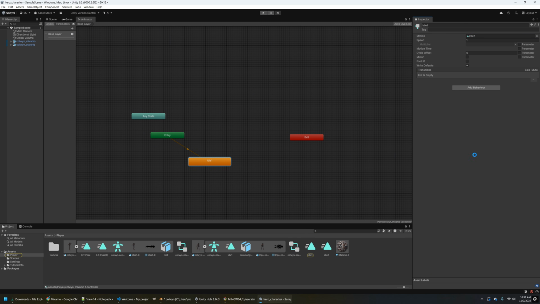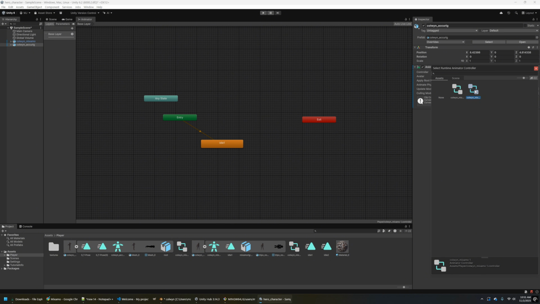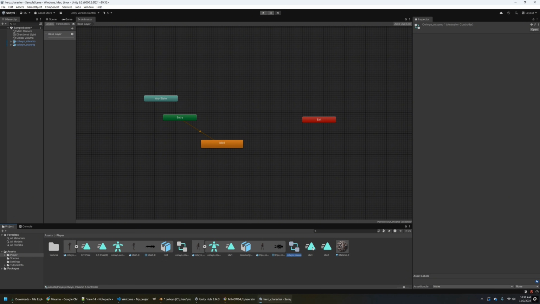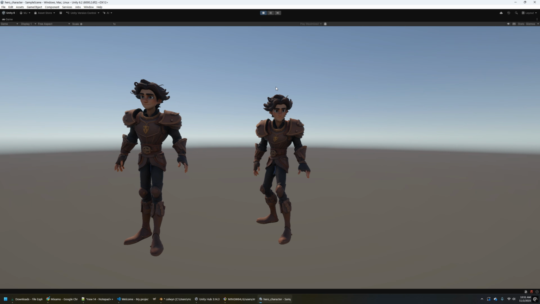And then I'm going to choose idle 2 as his idle state, the animation that we just created. And then we'll go back to our AccuRig guy and switch that to the AccuRig version of the animator controller that we just made with the idle 2 animation. Go ahead and just rename this so we know what we're dealing with here. And again, I'm showing you both of these in case you don't want to deal with downloading AccuRig, you want to use Mixamo instead. But there you go. We've got both animations running, one with AccuRig and one with Mixamo.